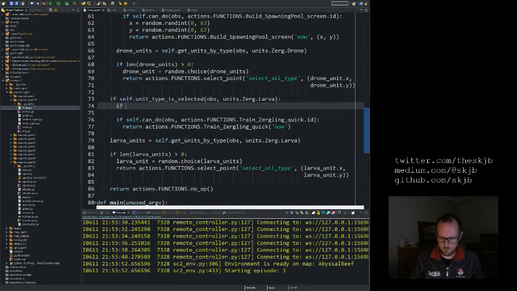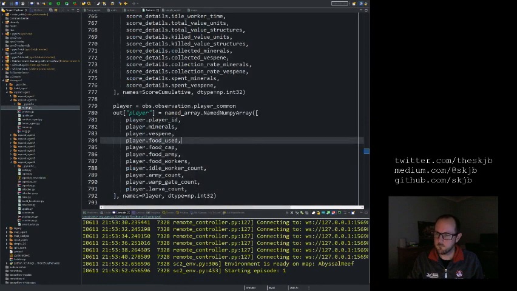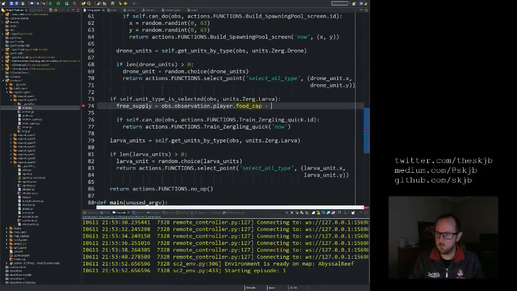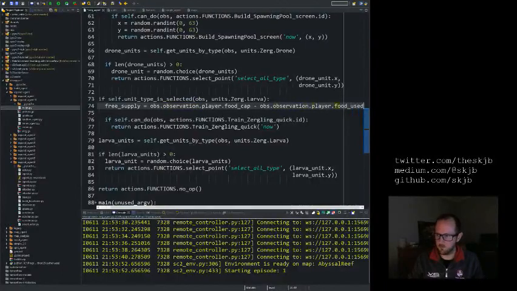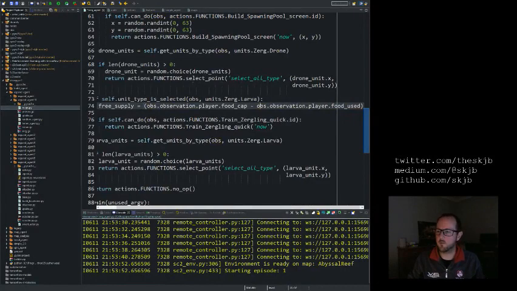If obs.observation.player, what we might do is free supply equals observation.player.food cap minus obs.observation.player.food used. Now this will tell us how much free supply we've got, really.